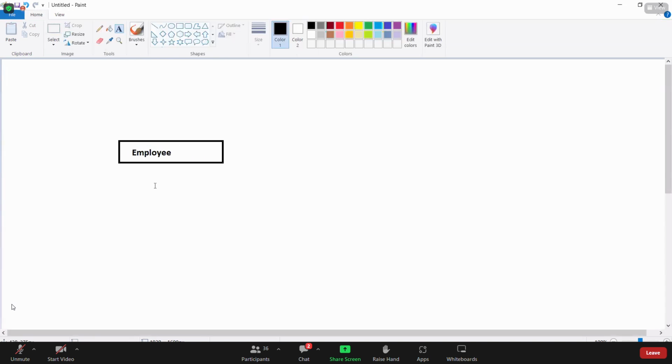So an entity is something on which I can record the data. An entity can be represented in the form of a rectangular box.